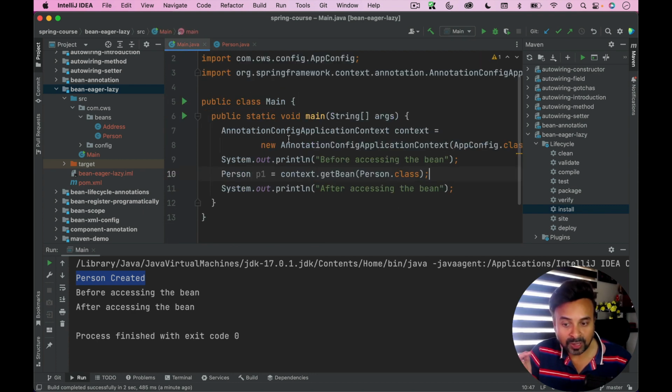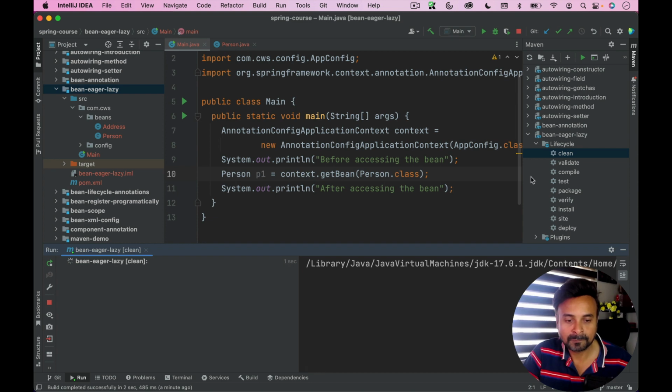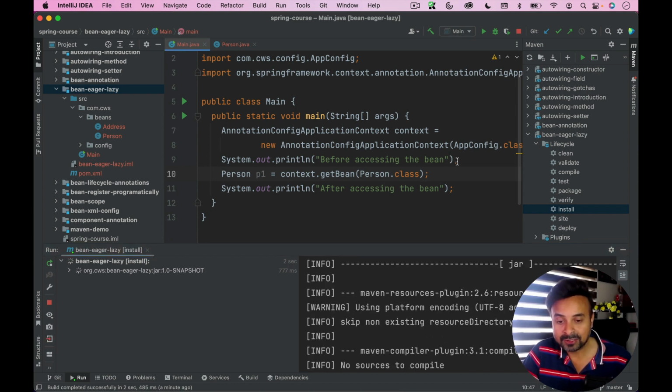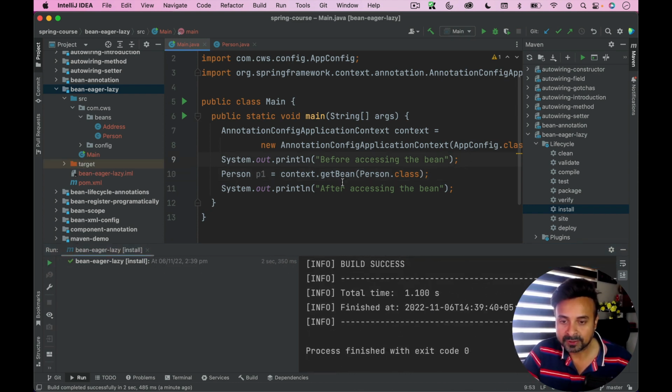So now we are going to see before accessing the bean first and then after accessing the bean. So let me clean. So when I'm going to actually access the bean, then only Spring is going to create that bean for me because I've asked for the lazy instantiation of the bean.